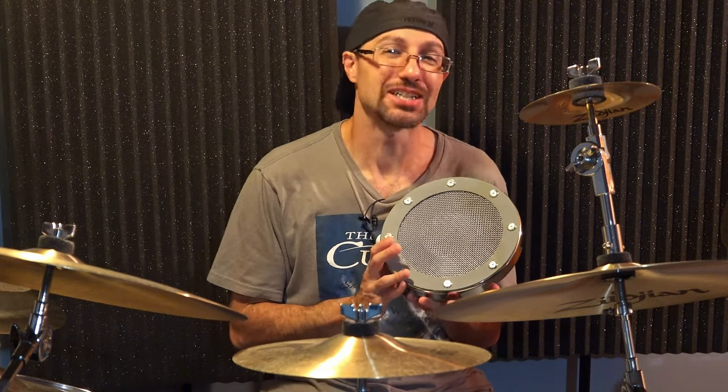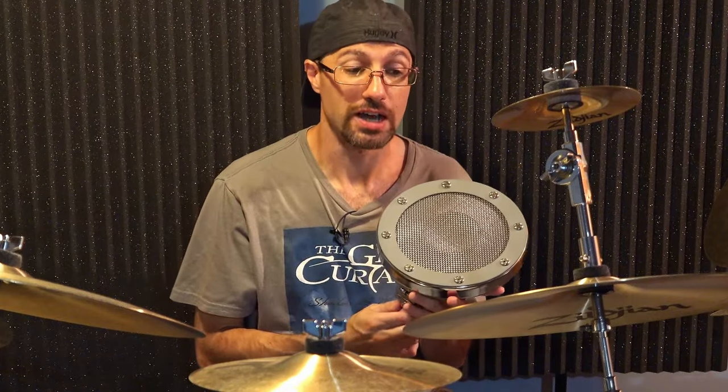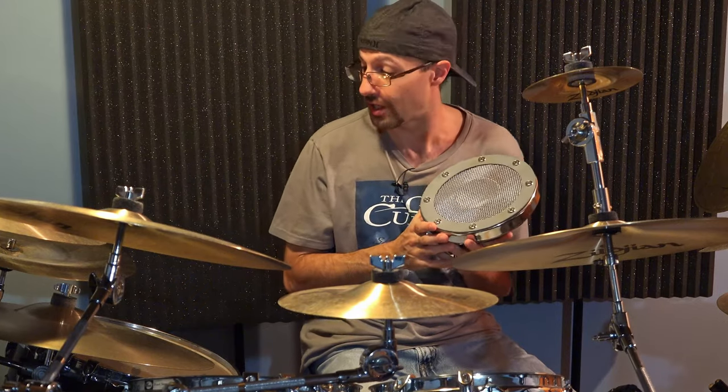Of course, I didn't mind having all three mics going, but I'm sure the other guys in my band would start to kill me if I tried to have that much bass drum in the mix. So while this is, on paper, supposed to be a bass drum mic, DW does have some stuff that says, hey, you should try using this on your floor tom. So I figured I was going to try that out myself.